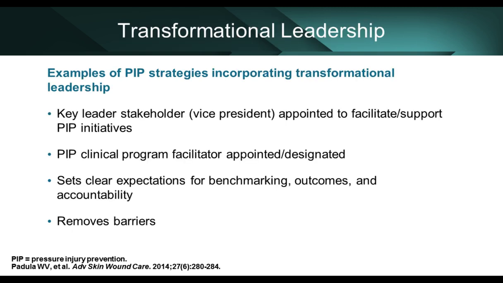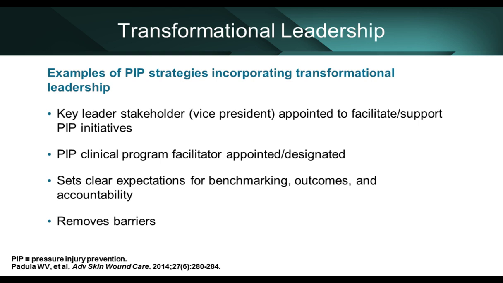Okay, so we're going to talk about transformational leadership now. Transformational leadership is described as leaders who develop and support organizational values, beliefs, and behaviors to achieve optimal level of success. They can envision where the organization needs to be and can successfully lead the organization, including rapid and delayed adopters. They successfully function as change agents and create a desired future state. Wouldn't it be nice if all leaders were like that?